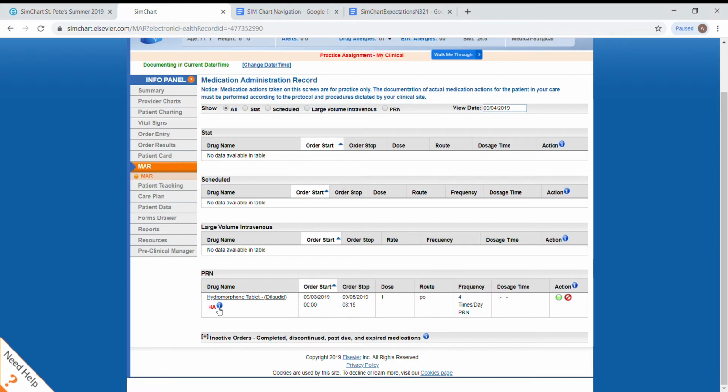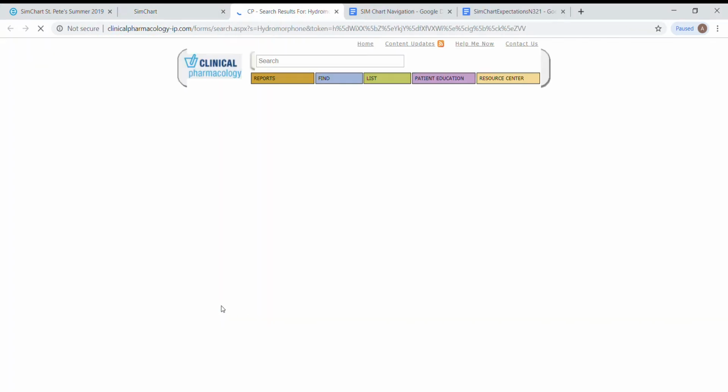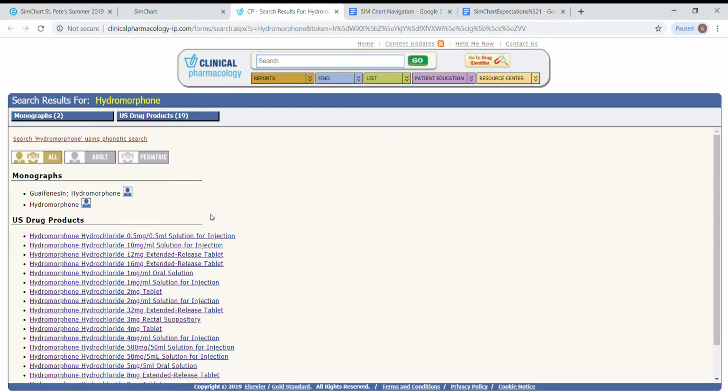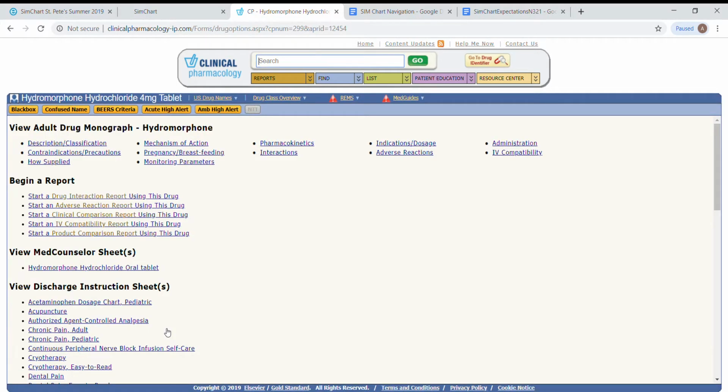So here's our Dilaudid. This is a high alert medication. This populates for us, and then it pops up this clinical pharmacology sheet, which is amazing for you guys because you don't have to do a lot of research. You can still use your drug book, but this is really cool, and actually I just discovered this. Makes me really excited.